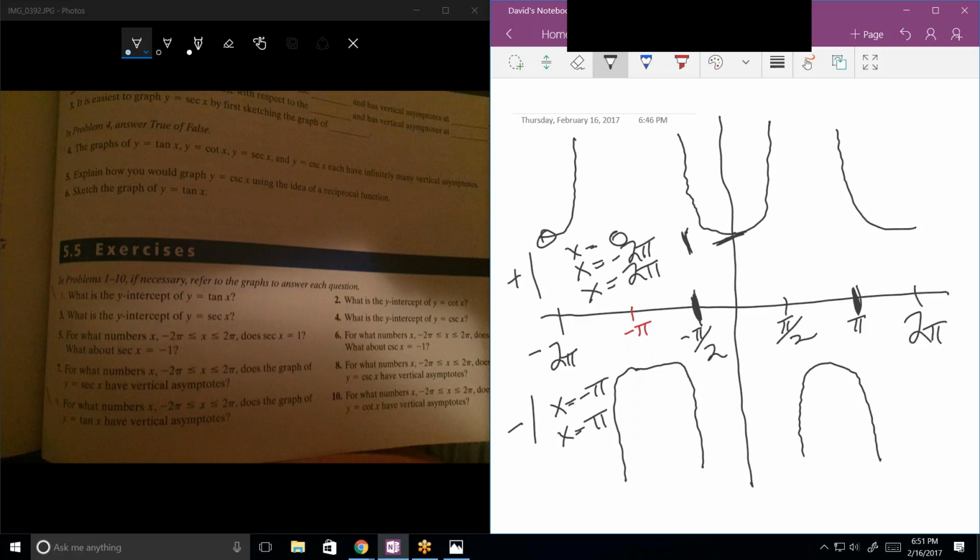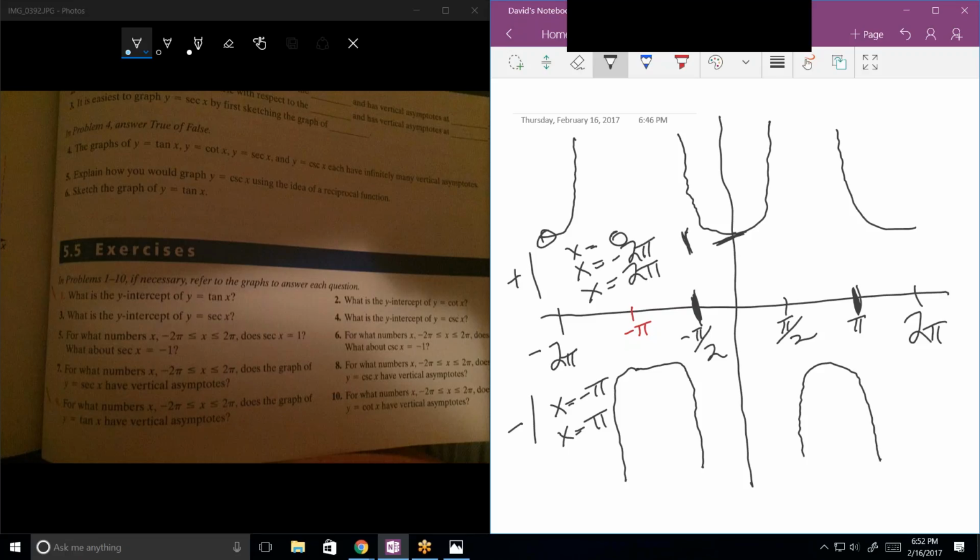Which is a little odd, but not really. The only thing odd about this graph is having half of the curve. You don't often see just half of the secant. But that's all you're going to see between minus 2 pi and plus 2 pi. And notice that we still have 2 full periods. There's the top one and that one make 1 full period, and this one and these 2 halves make another full period.